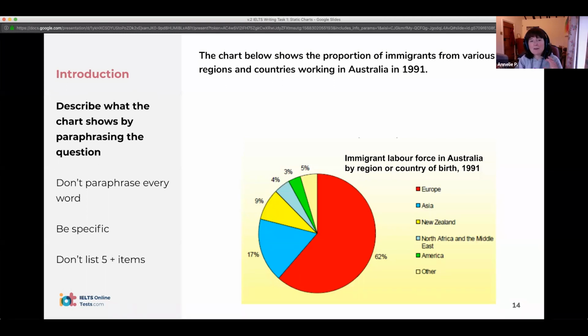So if we have a look at this one, which words do you think in that title are good words to paraphrase or to give synonyms for? Oh, Dr. Bindi is already, yeah, okay, shows, chart, definitely. Okay, yes, we can talk about immigrants as well. A proportion, very nice. Yeah, proportion works very well. Yeah, and I think the geographical area, that's something that we can look at as well. Yeah. So instead of saying the chart, which is rather general, we can say the pie chart.